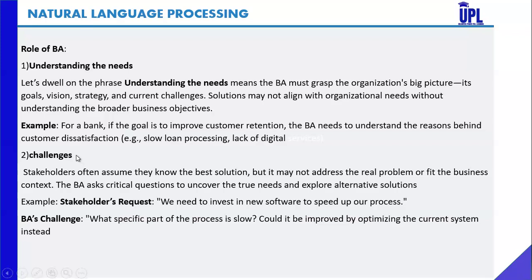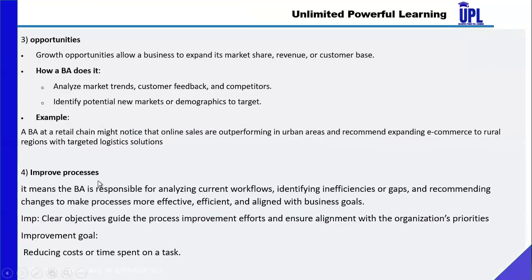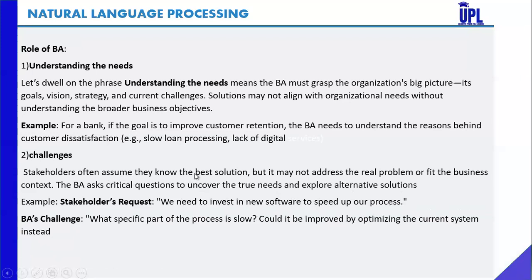Next, the challenges we face. Stakeholders often assume they know the best solution, but it may not address the real problem and fit the business context. A business analyst asks a critical question to uncover the true needs and explore an alternative solution. For example, if we take the stakeholder request, we need to invest in a new software to speed up our process. So the stakeholders keep on bugging us saying that this needs to be changed, that needs to be changed, the date, the time needs to be reduced and all.